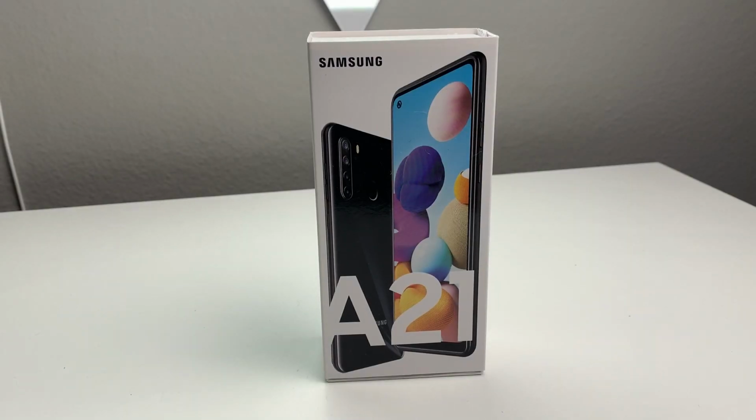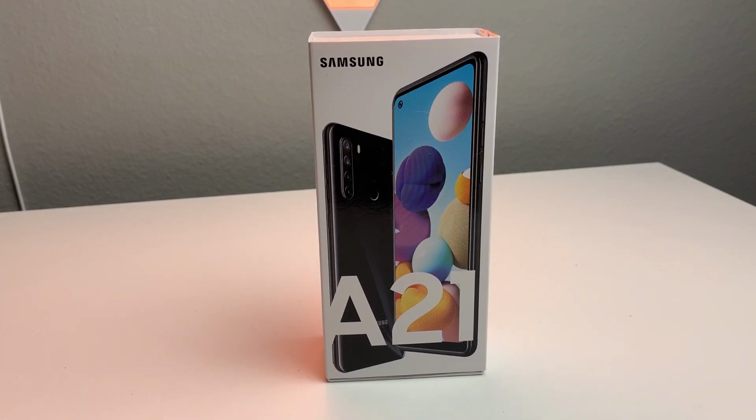Alright everyone, so starting off, I just want to go ahead and say that I paid $109.99 for a new line with this device. I believe it's even cheaper. I think it's actually $39.99 when you transfer from another carrier to Metro by T-Mobile, so it's a very affordable phone. I believe you also get a discount if you want to add a line to your current line, so that's always a cool deal.